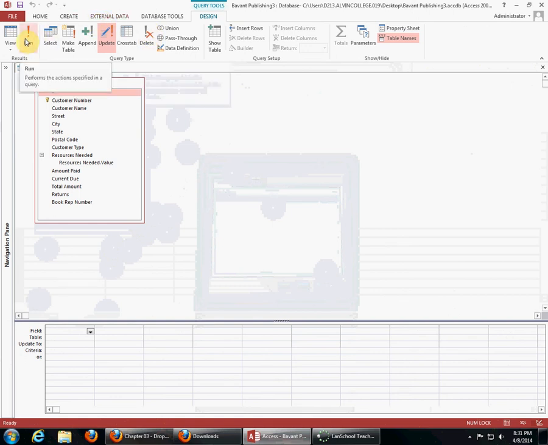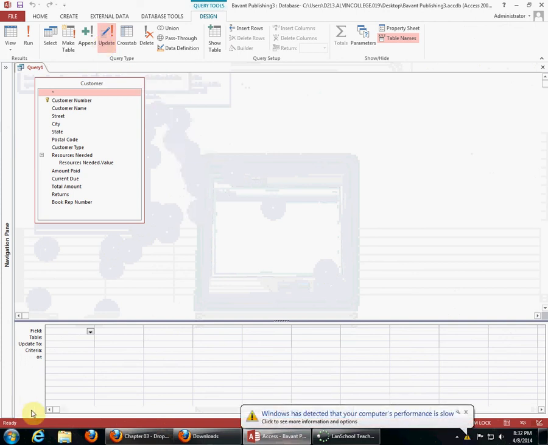And when you hit run, it'll say, are you sure you're fixing to change X amount of records? And you'll say yes, or oh my goodness, that's not what I meant to do. All right, so in this case, it is an update query. This class is all about reading directions. I mean, seriously, so many people mess this up just because they don't hit update query. They just type in the stuff and hit run, and that doesn't do what you want it to do. You can do that and then push update. Update first. Update first. That gives you your update to right there.